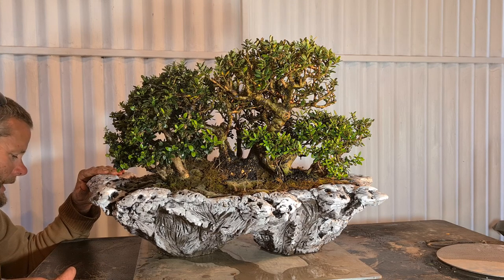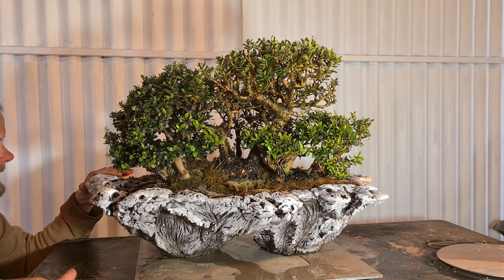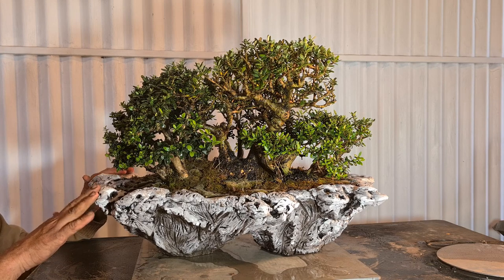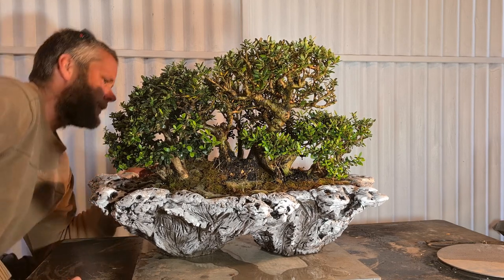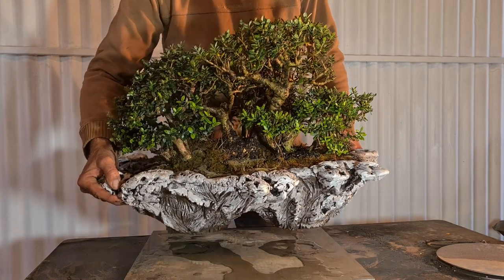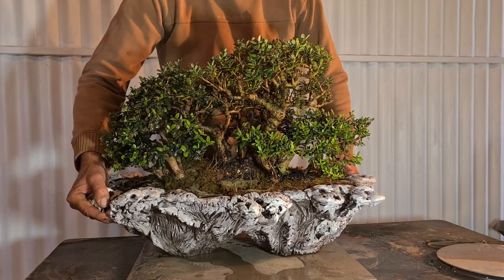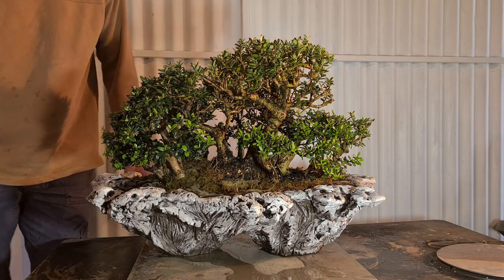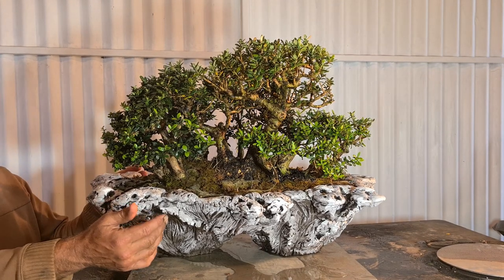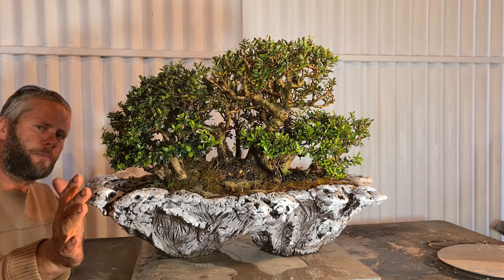Weight-wise, I know there'll be a lot of people ask, how much does it weigh? It's heavy. Probably this whole lot, how we're looking at it now, is 30 to 40 kilo. I'll just show you how easy or hard it is for me to lift. Okay, so it's heavy, but it's not impossible. You wouldn't want to lift it all day, but short lifts across to different spots is fine. Right. Anyway, I'll give you guys a spin on the way out.